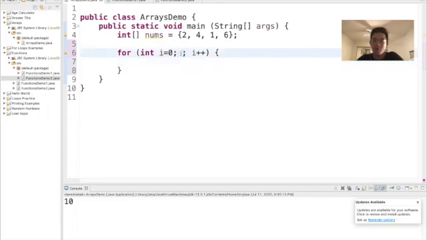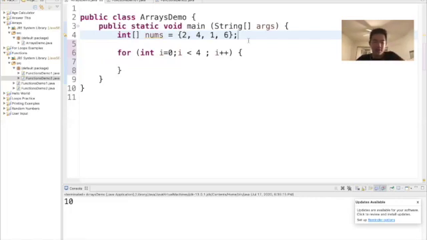So one way we could do that that's technically right is going i is less than 4. As we can see here, when it's going through this array, it's going to go to 0, print that out, 1, print that out, 2, print that out, 3, print that out. And then when i equals 4, we're not going to enter because 4 is not less than 4. So that's all we're going to print out, and that's perfect.